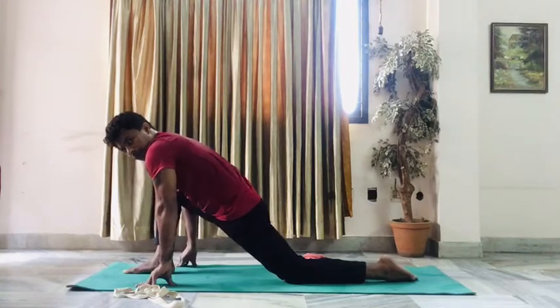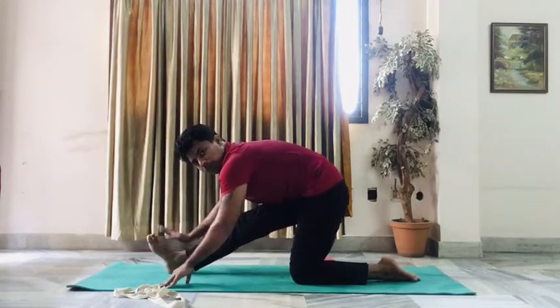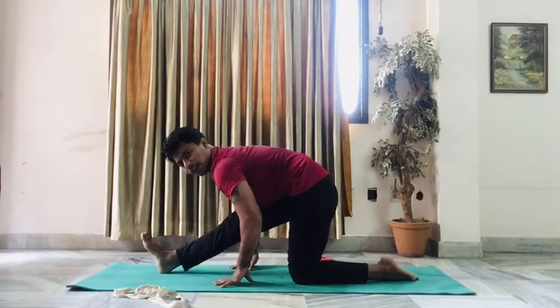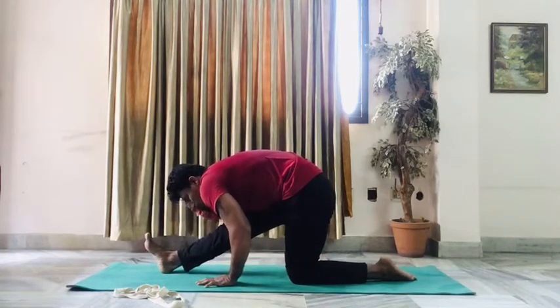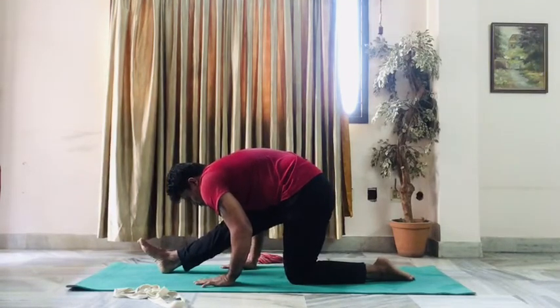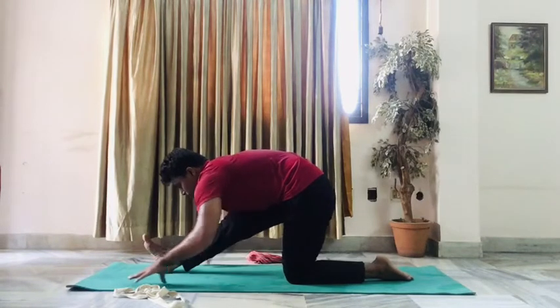Inhale. And drop your back knee and slowly straighten your left leg and lift your left toes off the floor here. And slowly bring your left foot one step front. Draw your sternum towards your kneecap. Hold. 6, 5, 4, 3, 2, and 1.